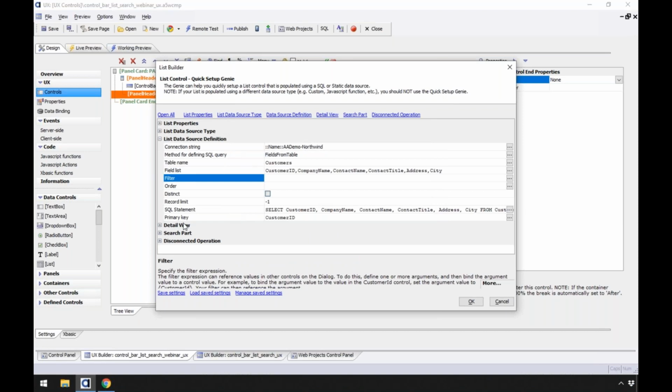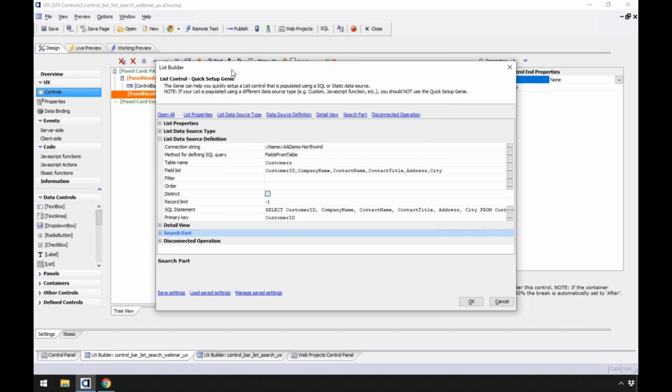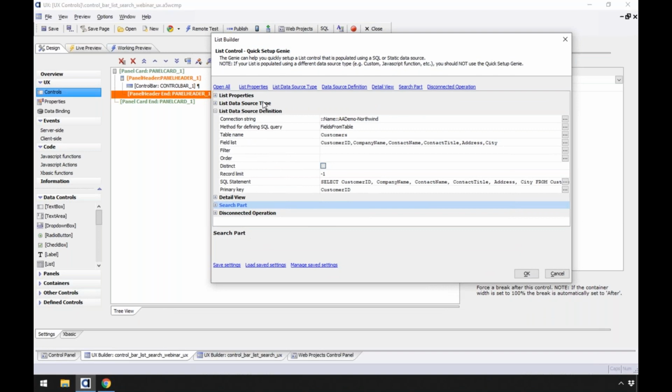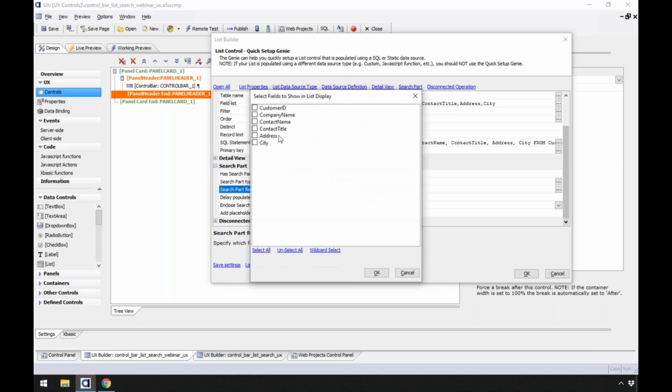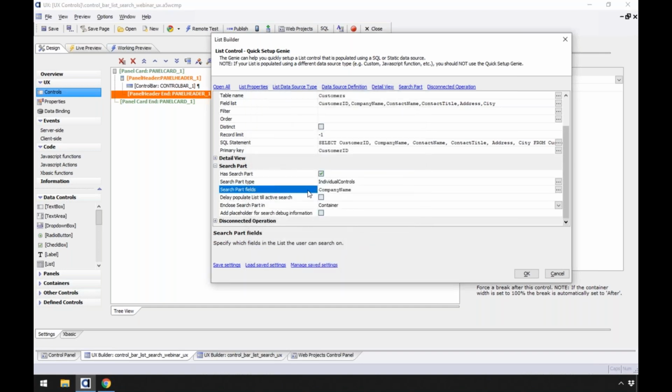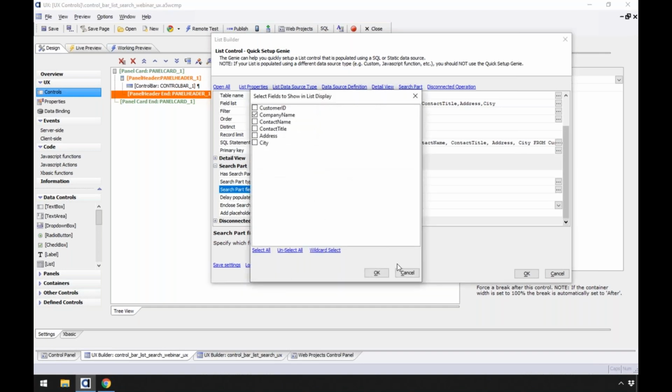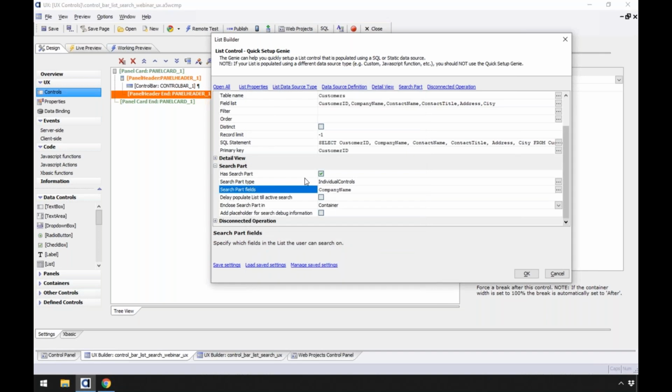Now, I want to go ahead and do a search part. So this is the part where Alpha is going to do most of the heavy lifting. So I'm going to include a search part and their individual controls. And the fields I'd like to have it search is really just, let's do company name instead of customer ID this time. We'll do a company name. So I could select multiple ones and it would create multiple fields for that. So I'm not limited to one, but for today, I just want to focus on one field, how to use that from there. Okay. So I'm going to have it create this capability for me so I don't have to do any coding or writing or anything like that.